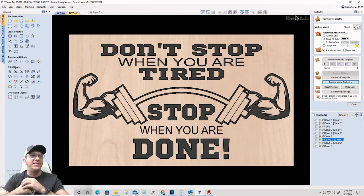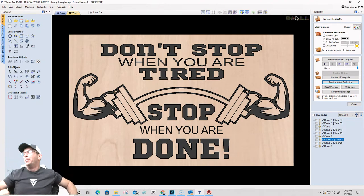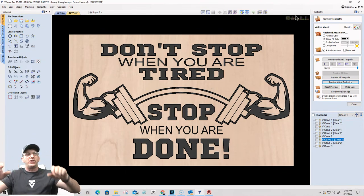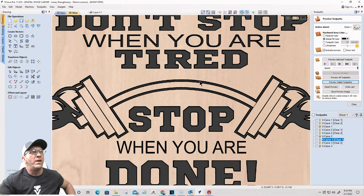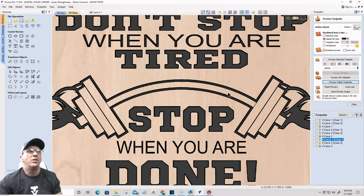Right, so it just adds another little, I don't know, masculinity to it, but that, you know, just trimming, blending. We drew the dumbbell, we created an offset around the dumbbell. I made the offset 3/8 of an inch, so it gave it a nice thick border around it, so it kind of matches the thickness of the text. Kind of gives it that same look and everything.